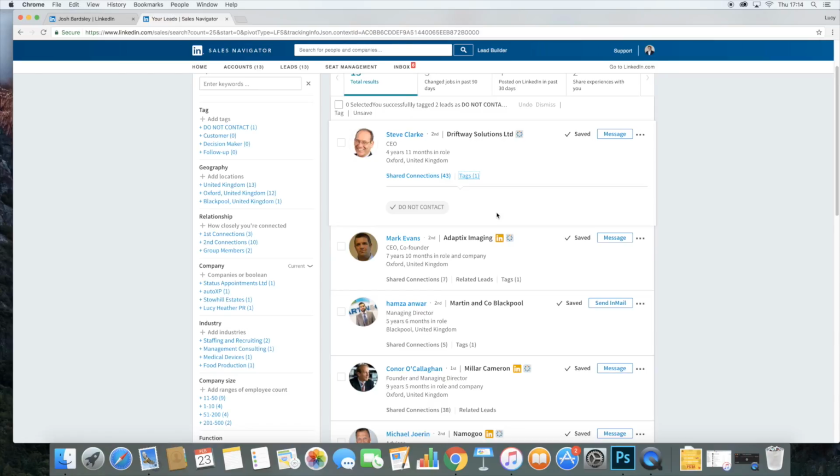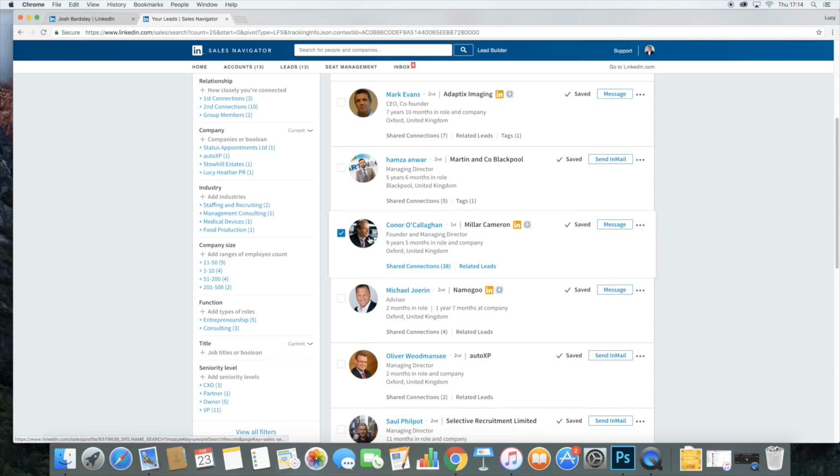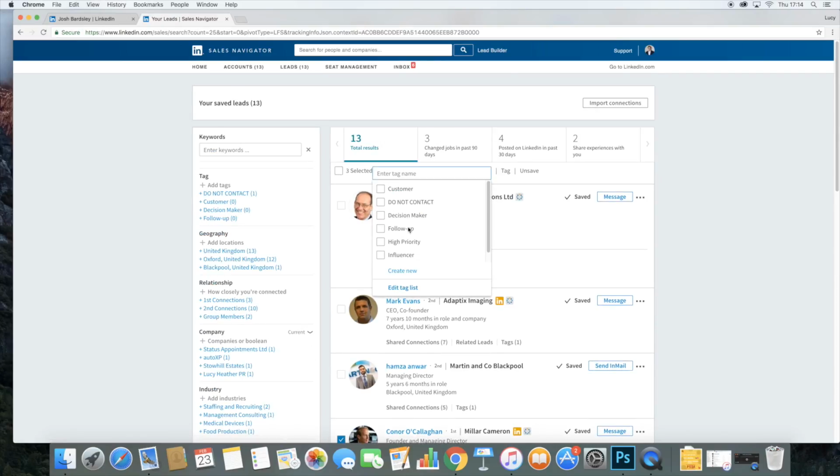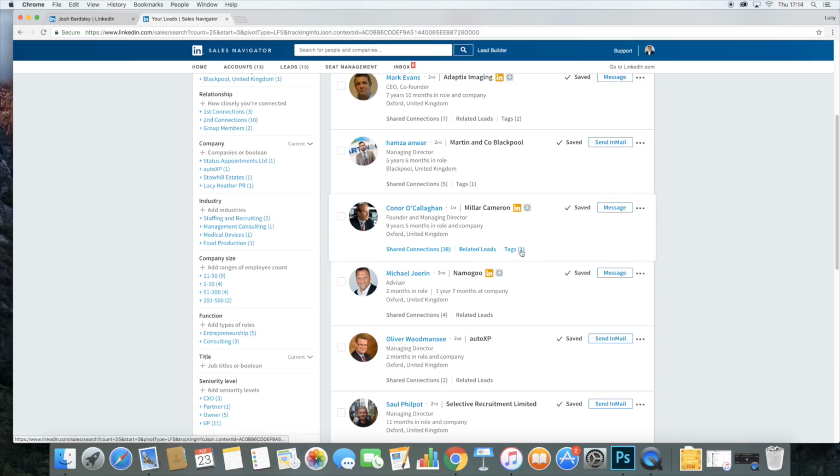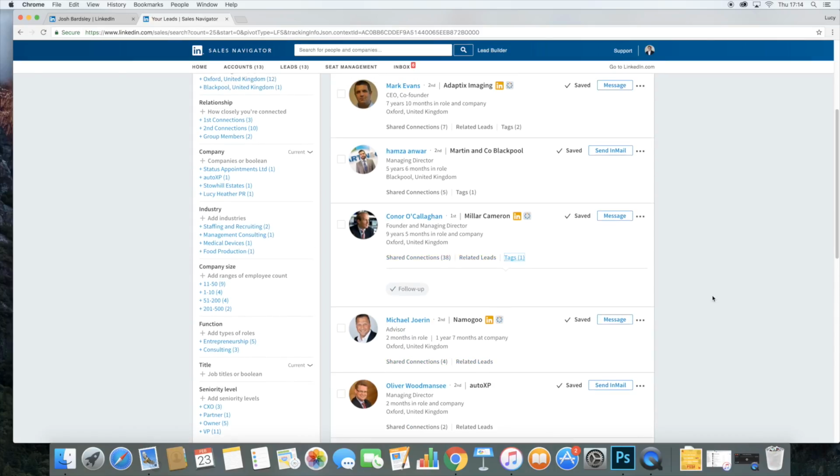They will be fully in there, and it means that there should be absolutely no overlap with do not contact lists or people you talk to on LinkedIn. Okay, so that's that. You can pretty much tag them anything you want. I just have to select them and tag them as whatever I want to do. I can, for example, tag them as follow-up or influencer.